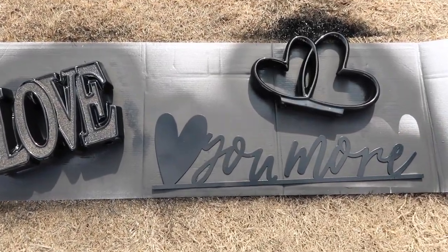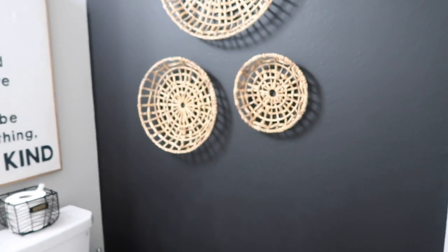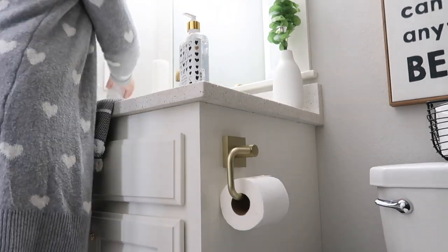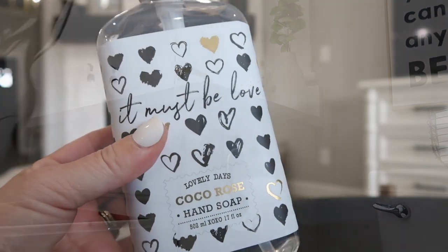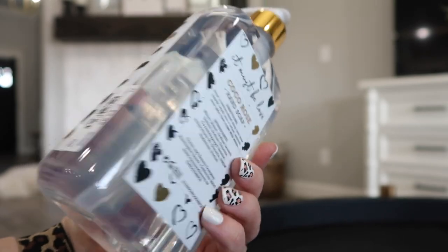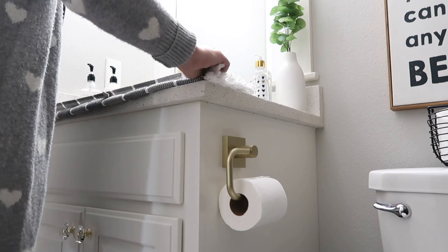I decided to let the spray paint dry for about 30 minutes so I headed back inside to work on another space without wasting time watching paint dry. We're going to head into my guest bathroom — it's super tiny and I'm not going to do a ton to it, but I do like switching out the hand soap. I couldn't find a cute little hand towel but I did find a cute hand soap for $3.99 that had a little pattern and print to it — fun and festive — so I'm going to stick this out in here.